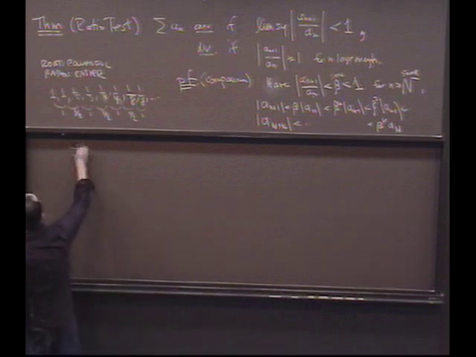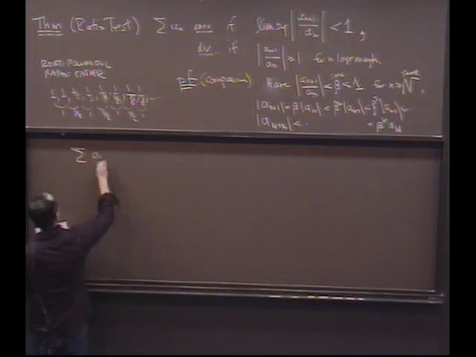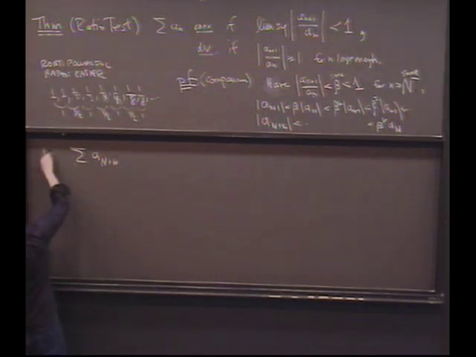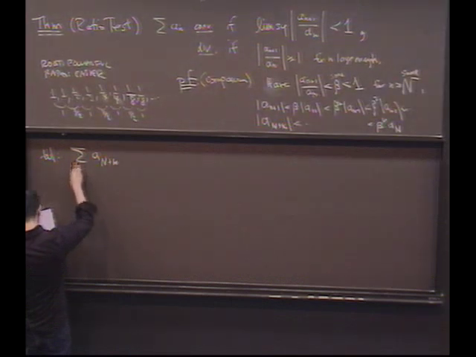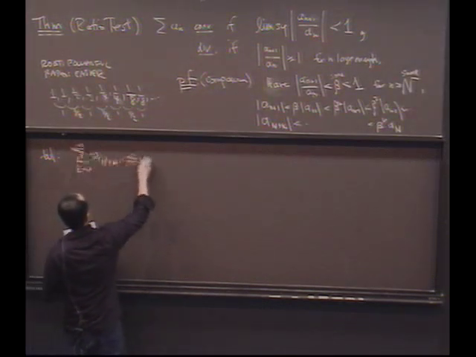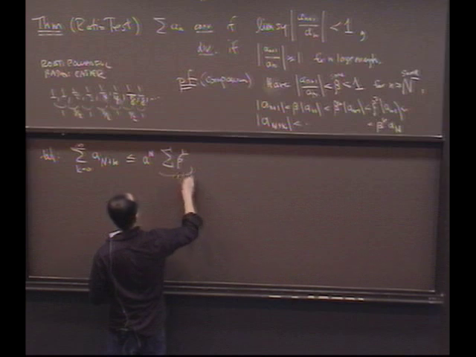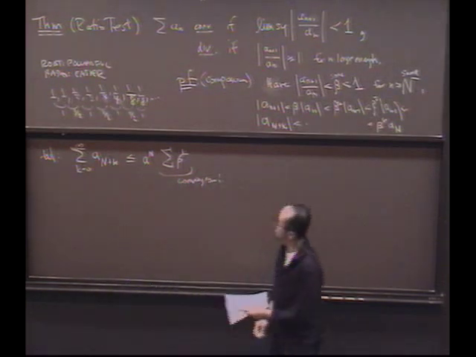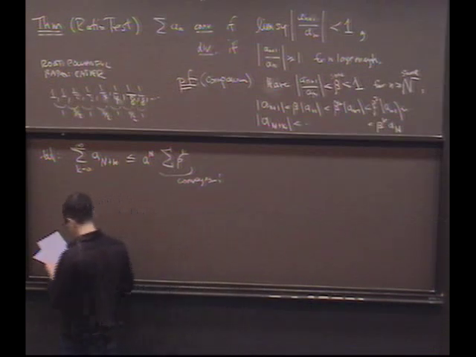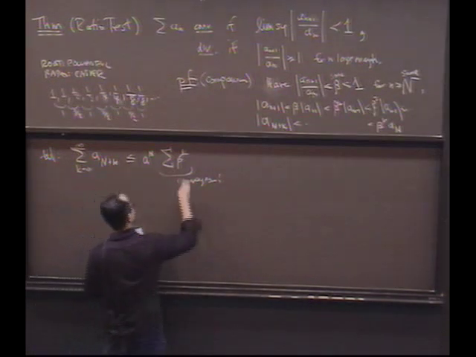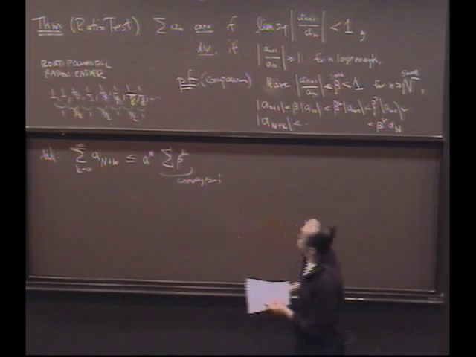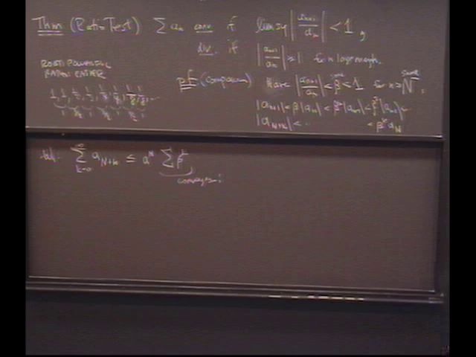And so what you have then is exactly what you need, namely the sum of the a sub n's. Let's see what we'll do here. Let's start at a sub n and look at the tail. So that's how we're using the Cauchy criterion again. K goes from 0 to infinity. This is just a sub n times a certain sum of beta to the k. But this thing converges. So this tail is bounded by a sub n sum b to the k. And that's enough to give us convergence of our series.